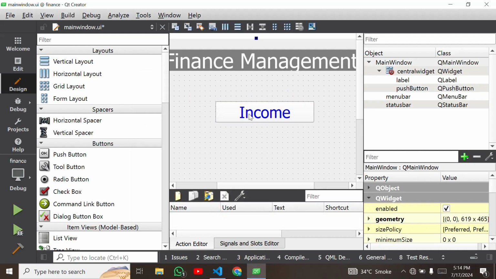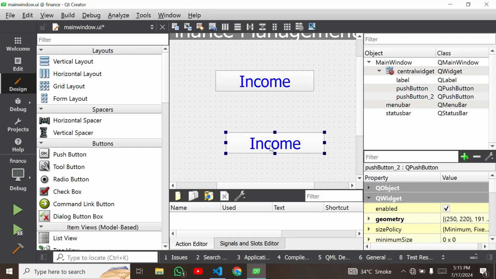So this is the income button. We have to click it if we have to include any income or source of income, if we have to earn any commission. If we have to purchase something, I mean, if we have to calculate expense, then we have to add an expense button. So I will copy this existing button with its style, and then paste it to the next line, and now I will adjust its position. So this is the expense button.